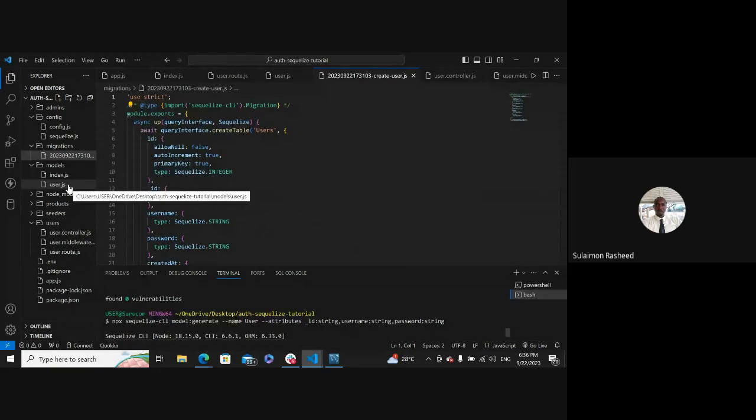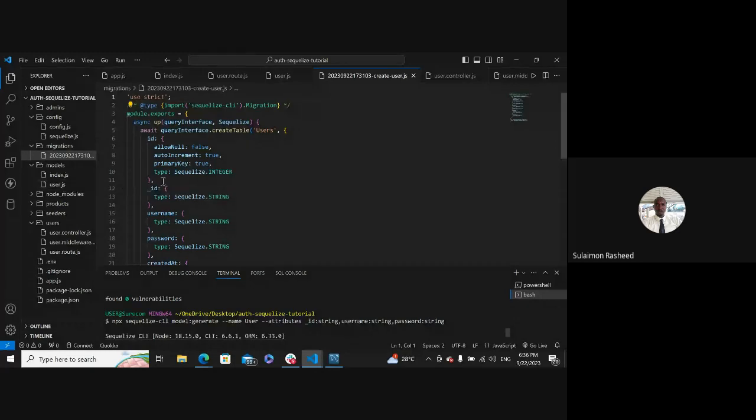So now the user model here is a template for the schema, right? For what we have in our table. You are going to have a table that has all these columns: ID, username, password, created at. This user is the template for it, the one representing it. It's just like a foundation for the table.